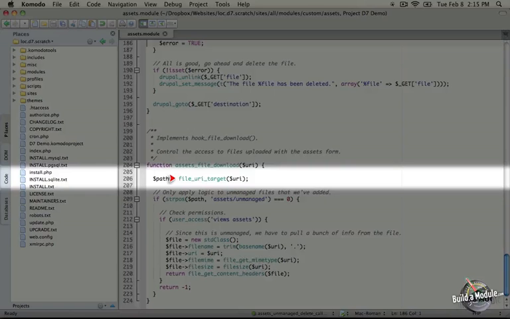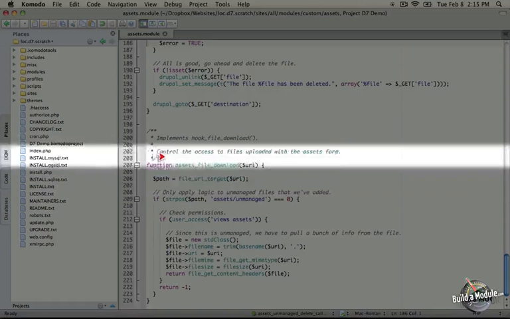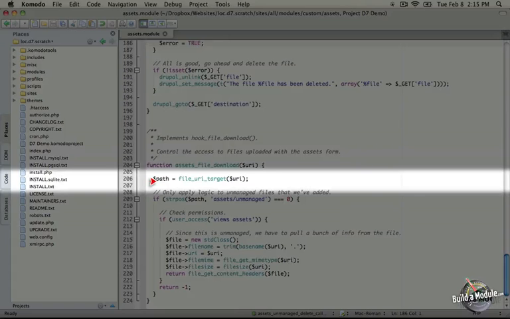The reason we want this path is because every file that is in the private file system is going to be run through this hook. So we want to make sure, before we perform any access control or deny access, that this is a file that this module is responsible for, should have some say in. The way that we're doing that is by checking the directory that the file resides in.